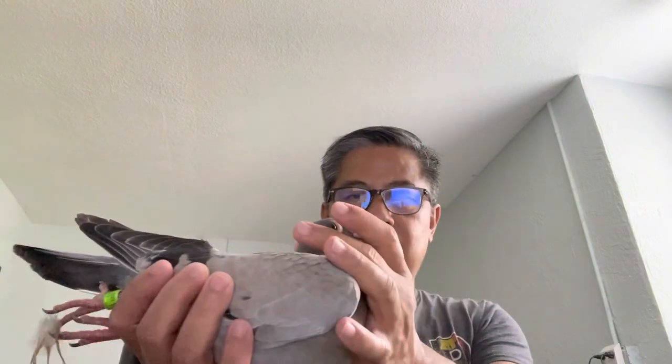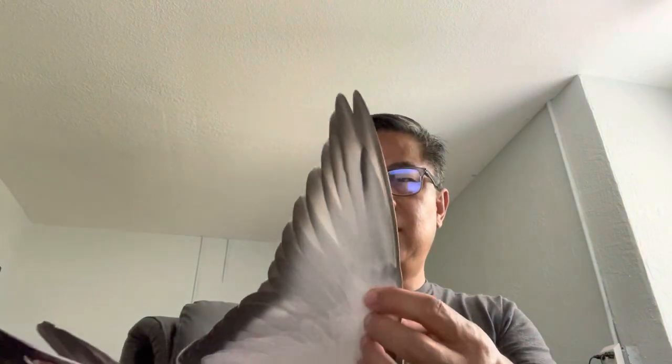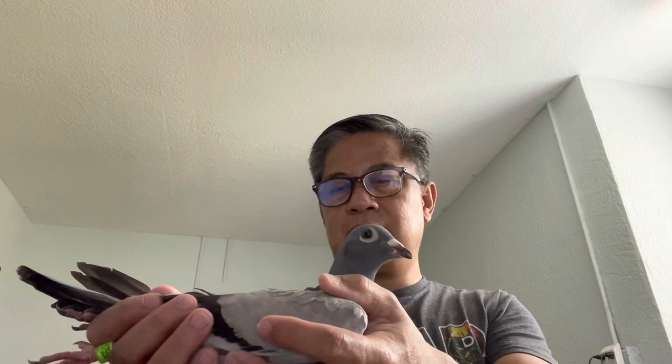Then I've got another one - this one is one seven five five eight. This is off of my hornet, from my Mandalorian cockbird. The feet are a little dirty. It seems to be inheriting the color of the hen - it's got this brown checkered to it. The dad is powder blue, really beautiful, but anyway I don't care about the color, it's the bloodline, right? So this is one seven five five eight. Let's take a look at the bloodline.